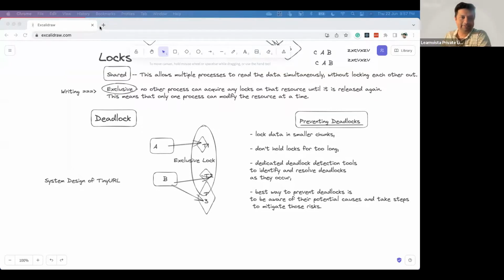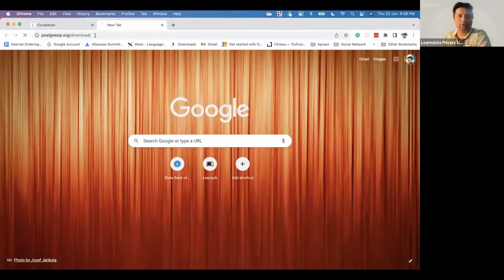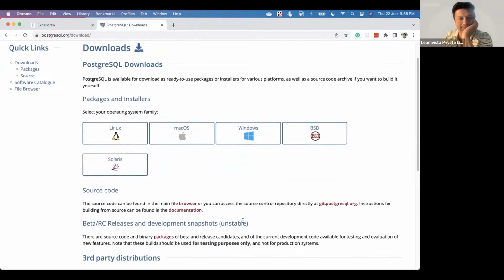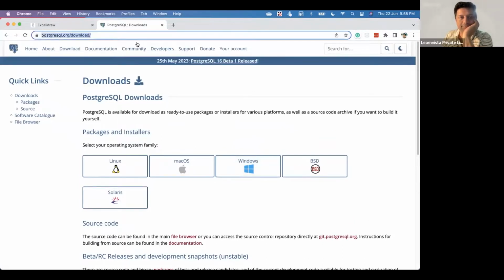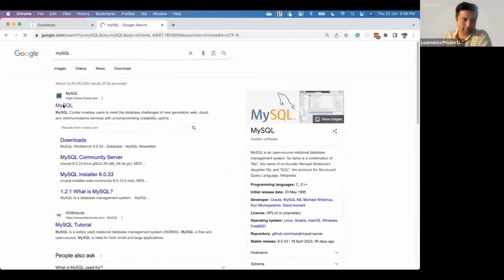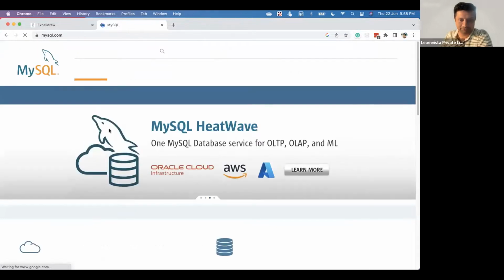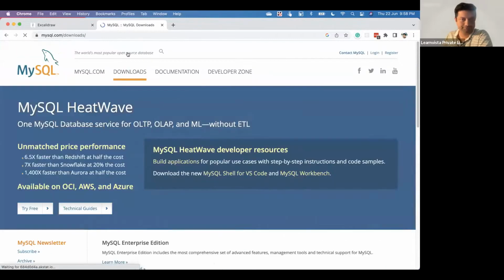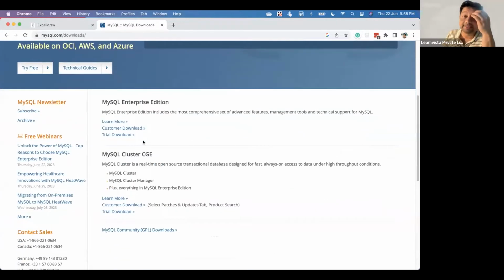It's very simple. I'm using this tab. You go to this site, postgres.org/download. Whatever your operating system is, choose that operating system, get the installer, run it, and you have the database installed. You can do this for MySQL also. MySQL also has a download page. Whichever you prefer, you can choose it here under downloads and get the MySQL database.